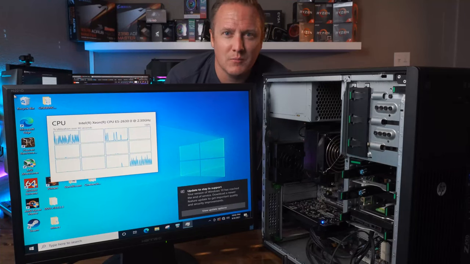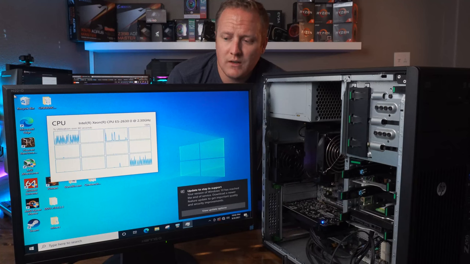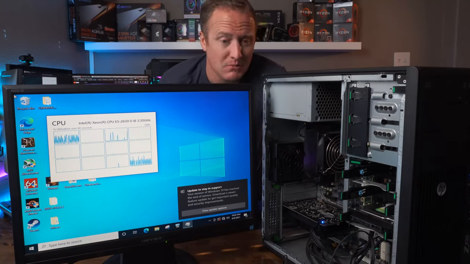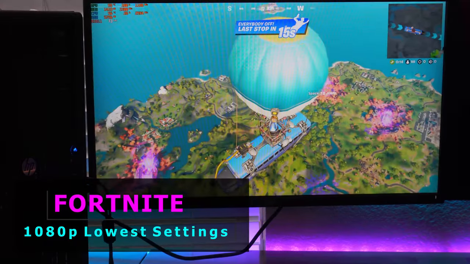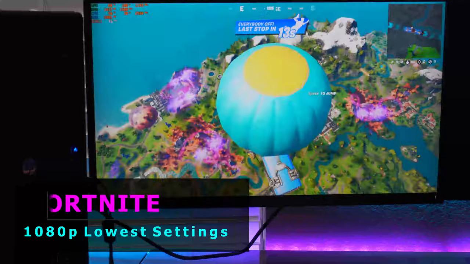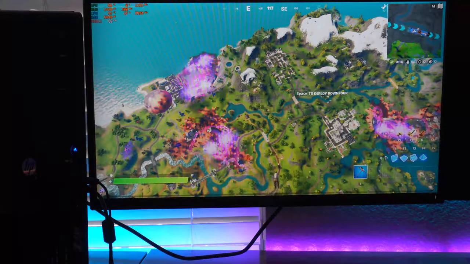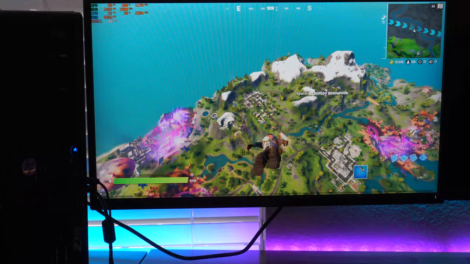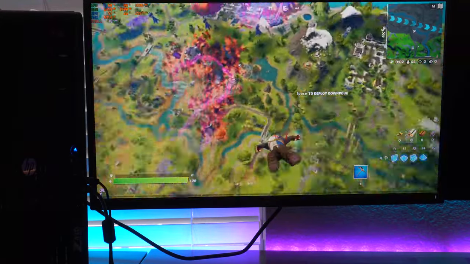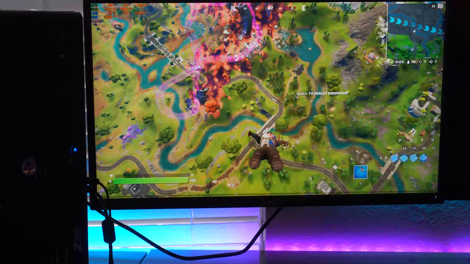Keep things easy and simple, and then see what kind of future this machine has, or is it just a good viable gaming machine as it is? Alrighty guys, so here we are in a game and we're gonna just jump out. Again, don't judge me on my gameplay skill of this game. I never really play it, unfortunately, but I used to play it a lot back in the day, so I kind of know what I'm doing.